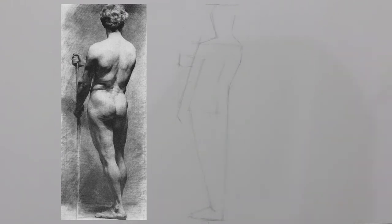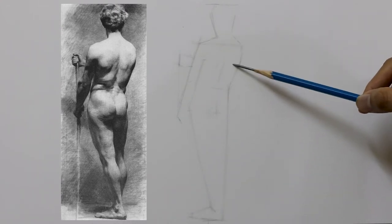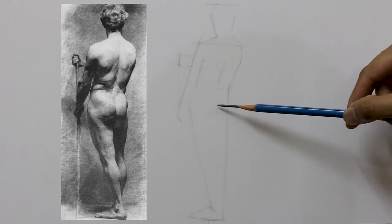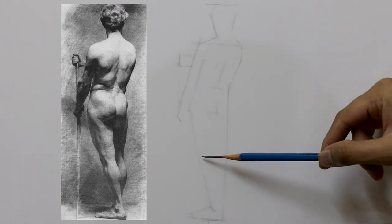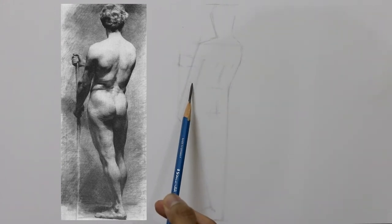And you can see here that in the simplest way possible, we've captured the entire pose while being accurate with the overall proportion, gesture, and body line. Once I'm more or less satisfied with the overall simplicity of the design and proportion, I'm going to indicate a few anatomical landmarks.